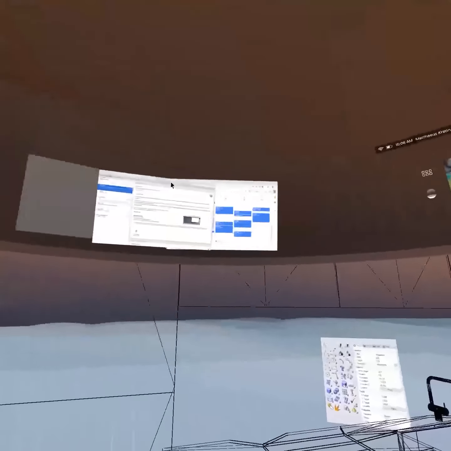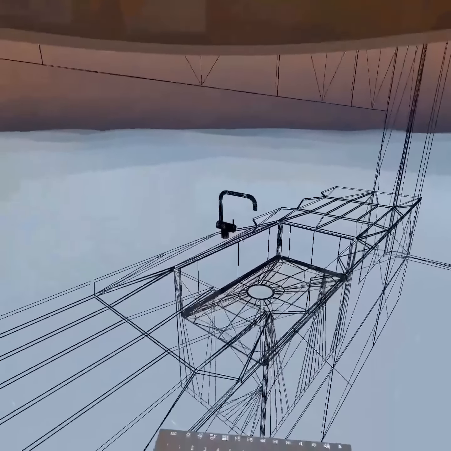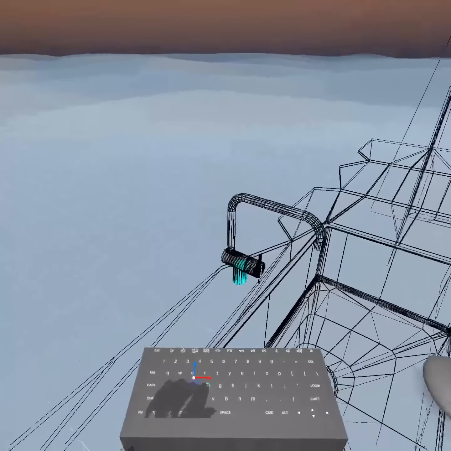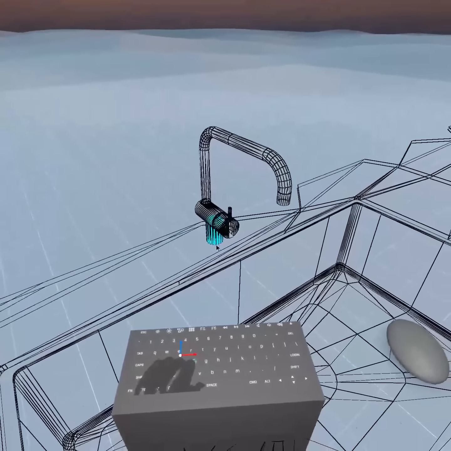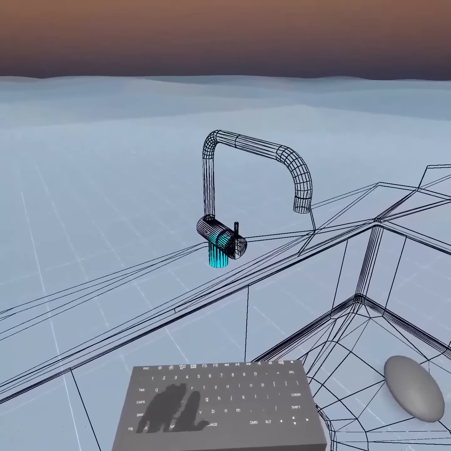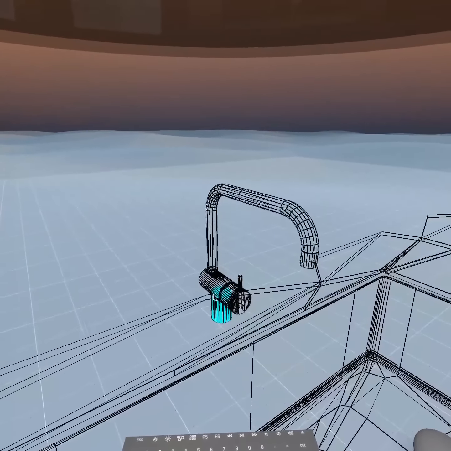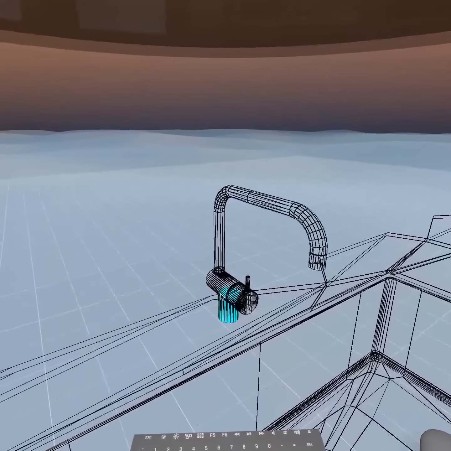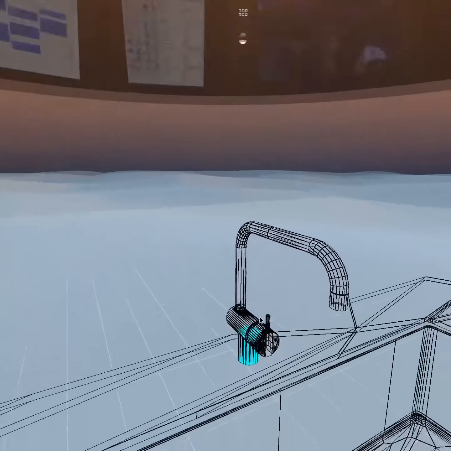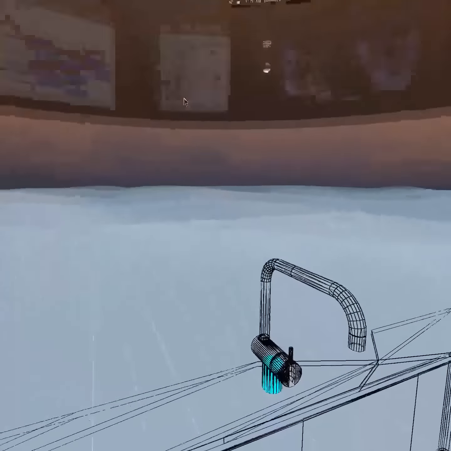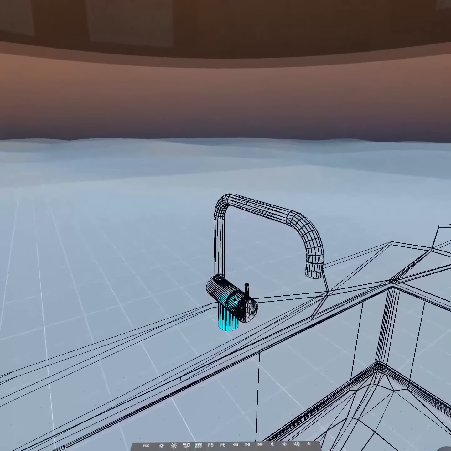Now I could move the window up in the bridge here. Let me just bring the faucet back here. So now let's say I'm editing this faucet. And it's right here. This is where it feels quite natural for me to look and make changes. But now every time I want to click on a different tool, I need to look at essentially the ceiling. If I have to do this more than 5 times in a row, going from here to here to here to here, this is not going to be comfortable.